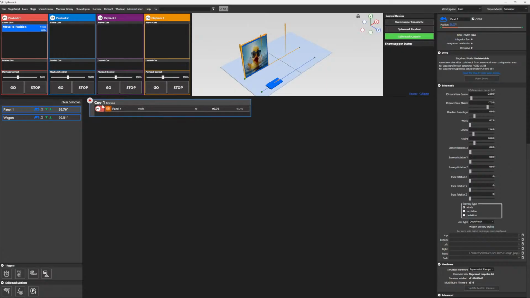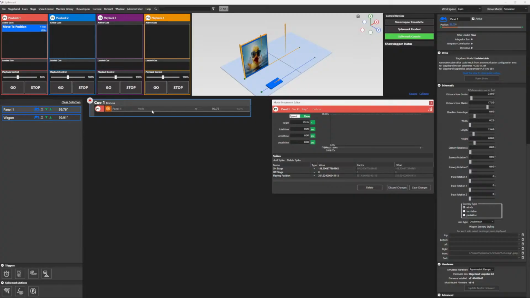We're seeing our step number, so this is step 1, and then we're seeing our movement. If I click on this, these will start to read like sentences, which will give me an idea of what's going on. This is the movement editor. I'm going to switch over to speed.